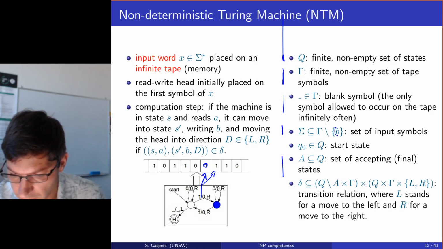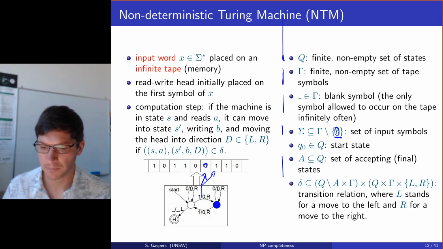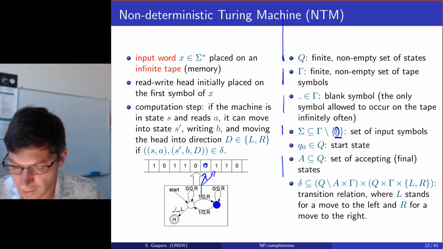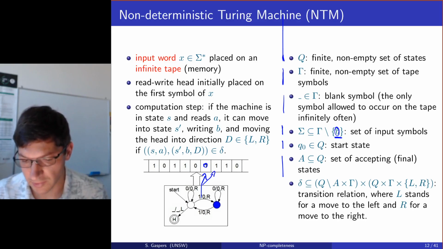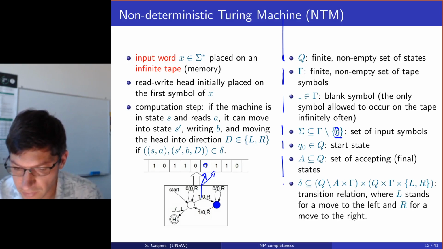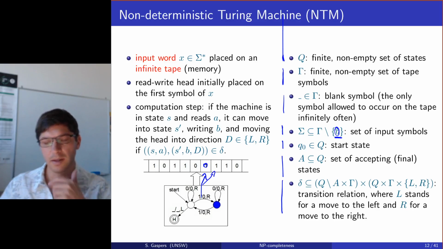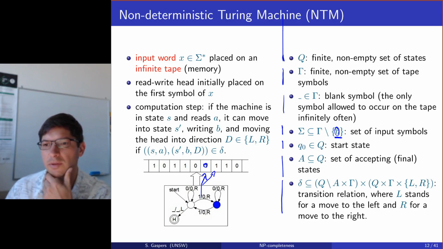Actually, this here, that should be the blank symbol. It shouldn't be a B. We also have a start state that we define because, well, the machine has to start in some state. And we have this transition function. Okay, let's talk a bit more about this transition. Actually, it's not a function here. It's a transition relation.